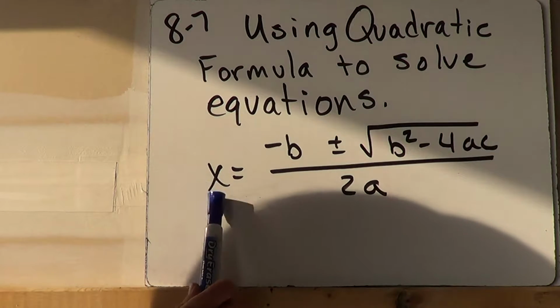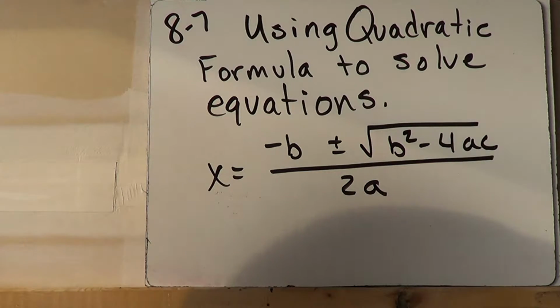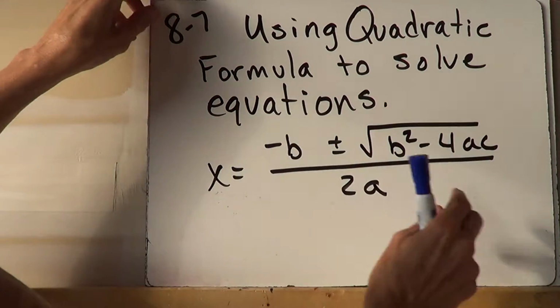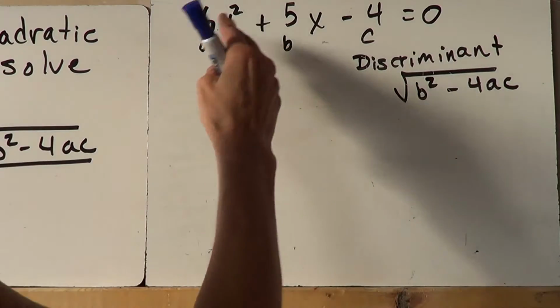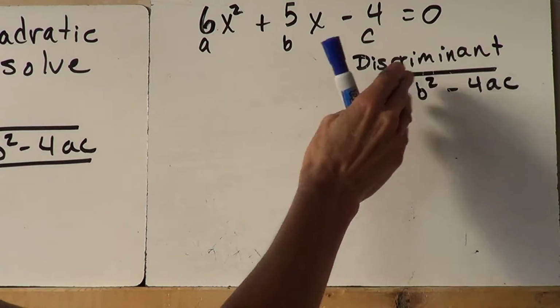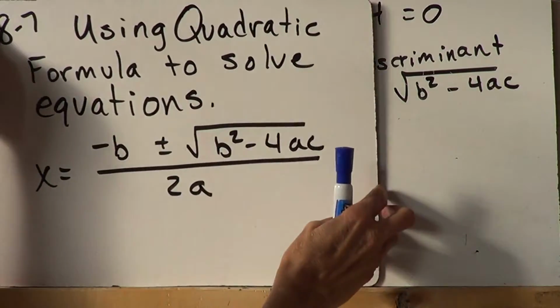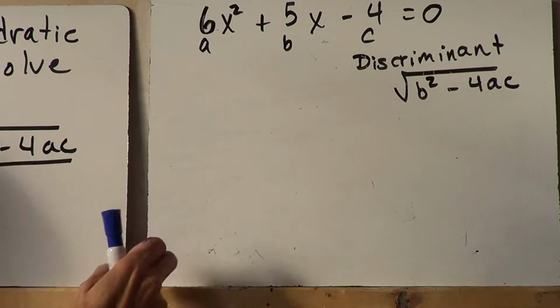You actually can solve the equations for your x value. So when you can't find a way to factor them, or to complete the square, you can easily do this. Just make sure they're in standard form. This one is in standard form. Now the first part that I do is the discriminant. That's this part of the equation.